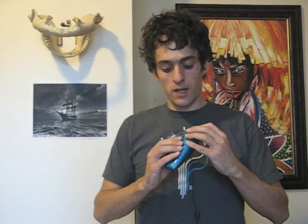So what I'm going to do is play the scale on each one of these, and while I do that, you're going to be looking at the chromatic tuner and seeing whether the notes that I play are in tune. Now, of course, every ocarina, if you blow too hard or too softly on any given note, changes pitch. So the idea with a good ocarina that has easy breath requirements is that there's a natural progression from one note to the next for how hard you blow.